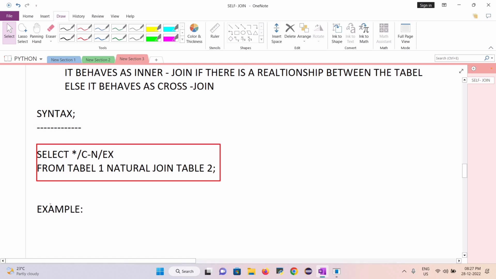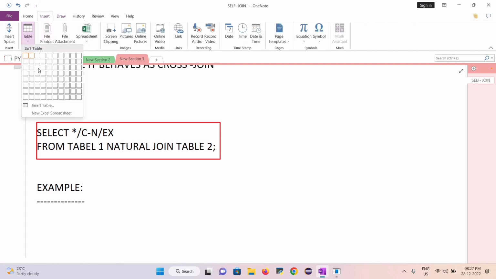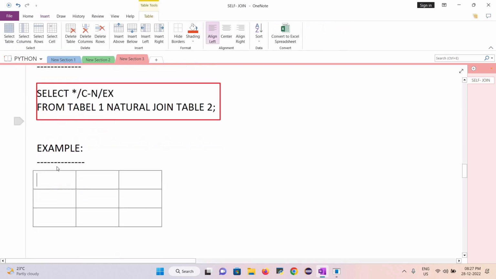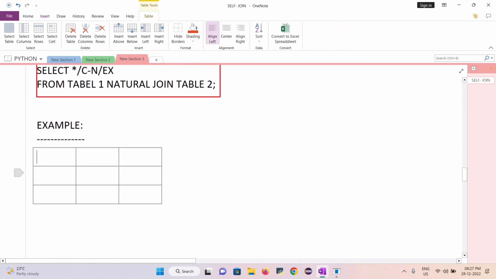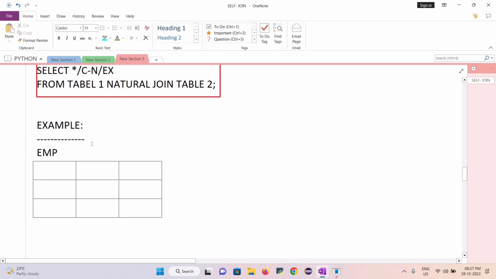Example. A simple example I'm going to explain. Let me take two tables. Let me create small tables: my employee table and department table, because we already know the employee table and department table have a relationship.